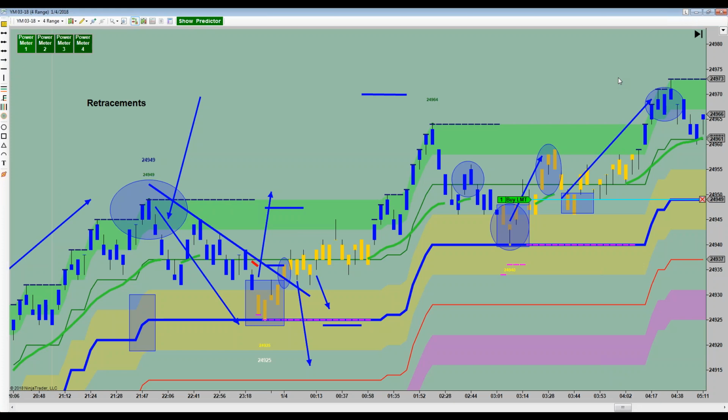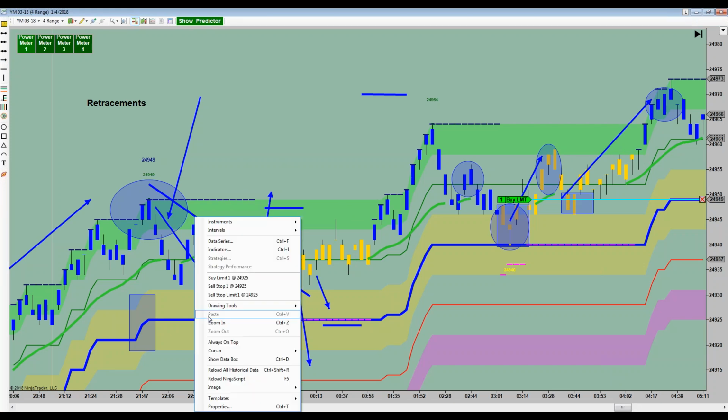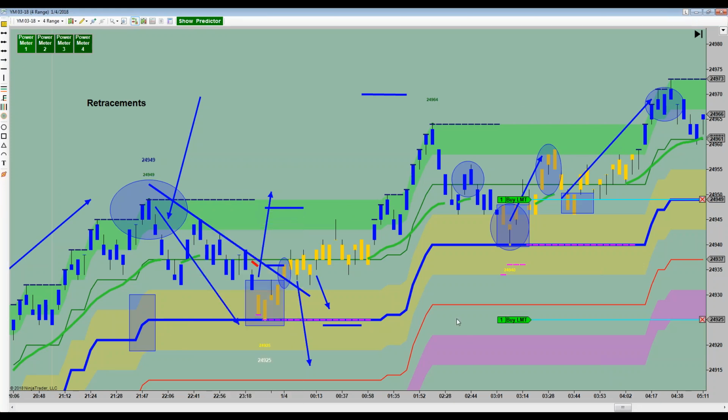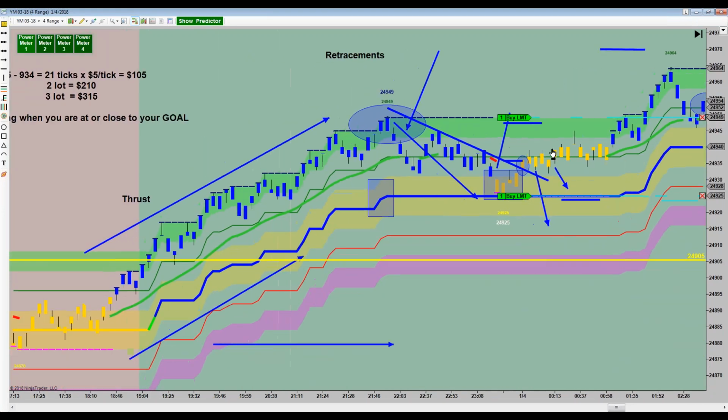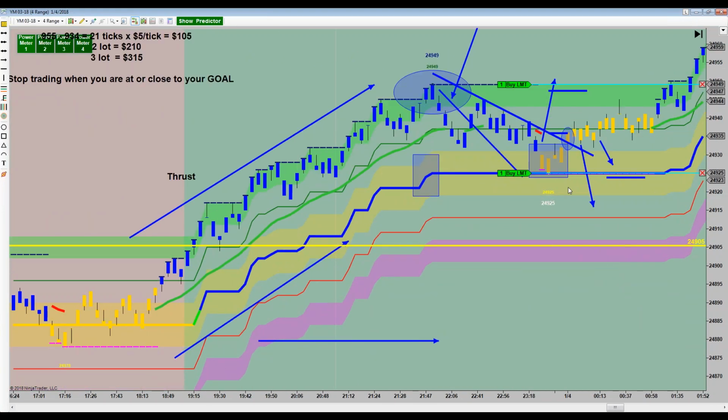Yeah, Lee, I showed that earlier. In this example over here, I actually put a buy limit in, or let's go back. You might have missed that. Yeah, I said it's acceptable to put a buy order. If you think it's going to bounce at the midband and you have clear evidence that you want to get in right there, absolutely. Put the buy order right there.